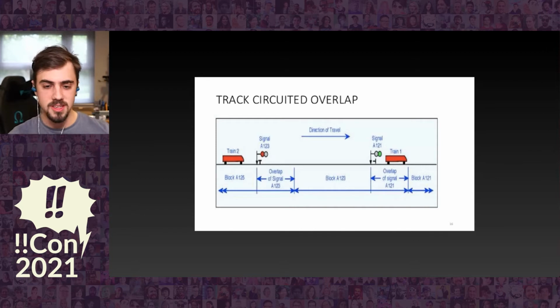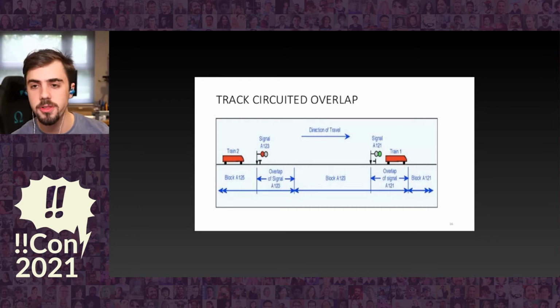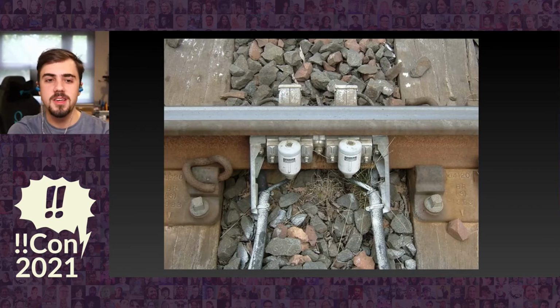And the whole point of this is effectively to very simply avoid having trains decide to magically disappear into one another, as they occasionally tend to do if you don't control them. And one of the main ways that train signaling operates is using these little devices called axle counters. And like the name implies, they count the number of members of AC/DC that go through them as they pass by.